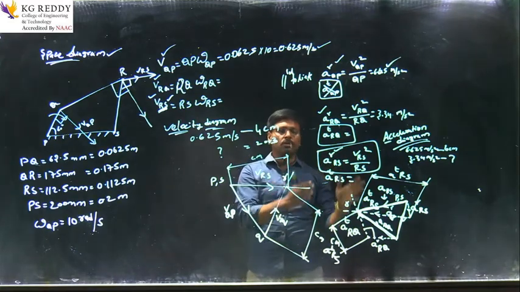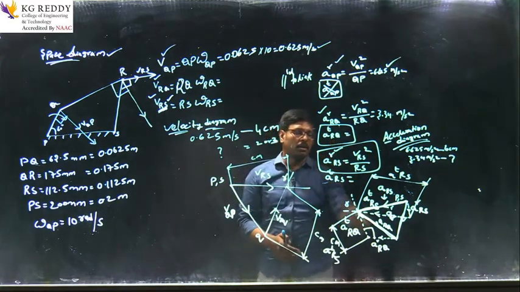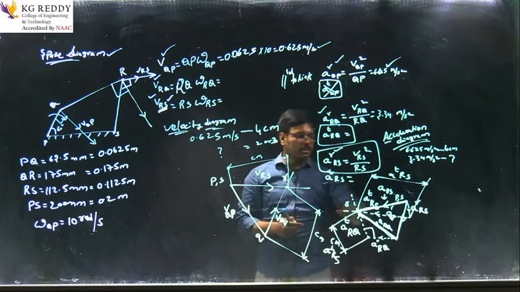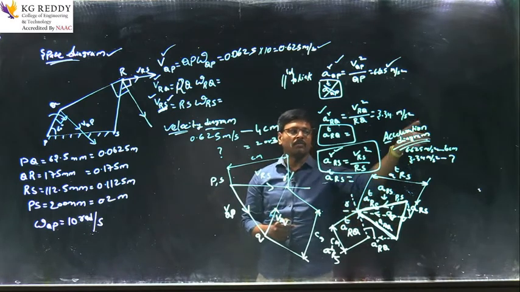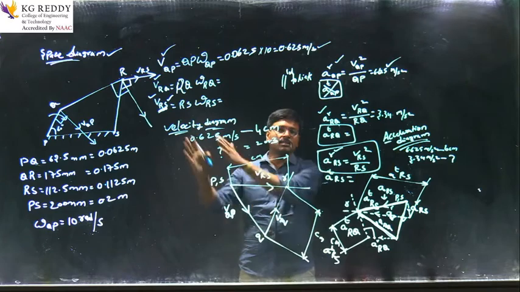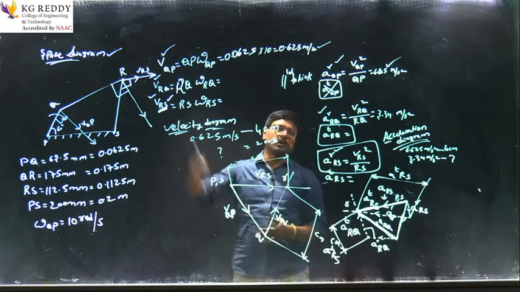So these two, while we are calculating a resultant acceleration. So this is the term we got, and we are getting a tangential component by taking a centimeter. That what we got here, we are converting into meter per second square. This is all about the 4-bar mechanism.